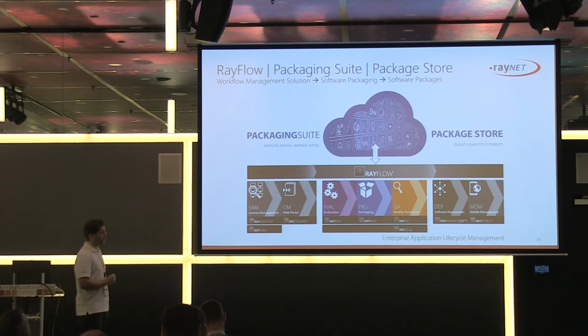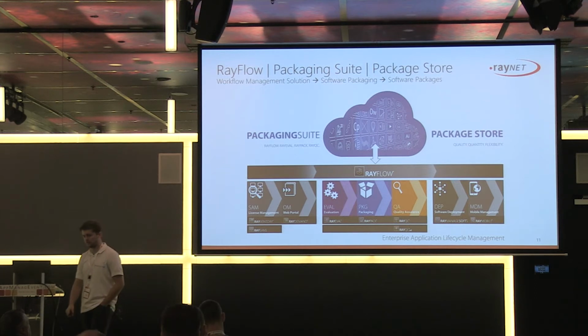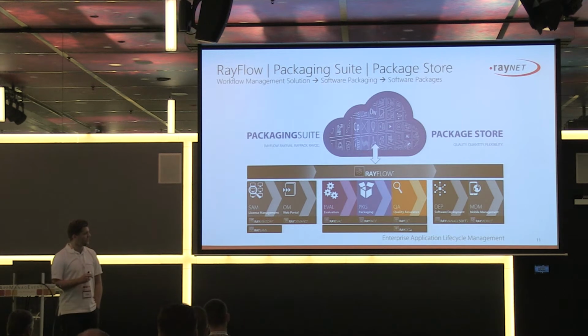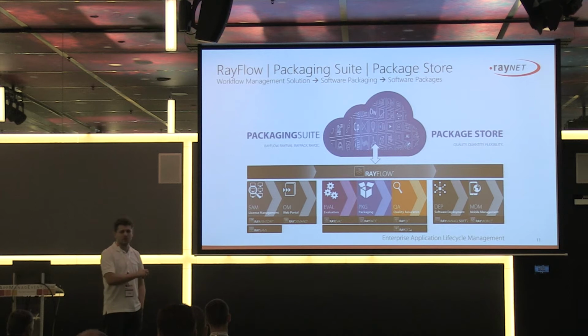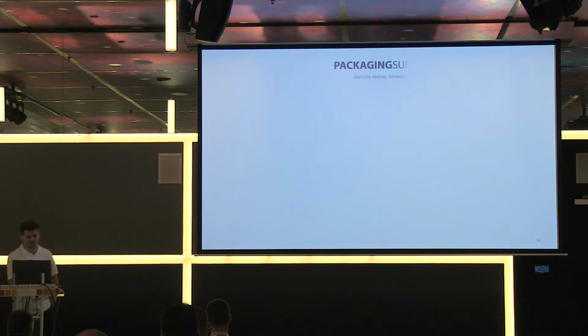It can optionally work with cloud, but today I'll be using a rather simplistic option. I have just my RayFlow hosted on my virtual environment. An important point here is that all of this is pretty modular. So while I'm presenting pretty much all of it that you can see inside, you can start with some smaller parts, build modular, and when you need more, you can build it over time and not necessarily in one place. And the components can be extended or even replaced depending on your need. So that would be pretty much what I'll be showing today.